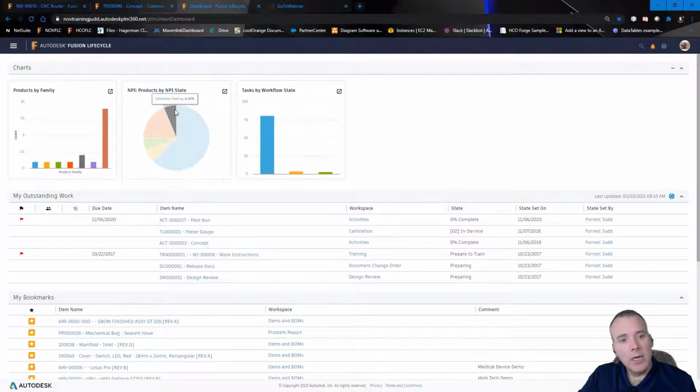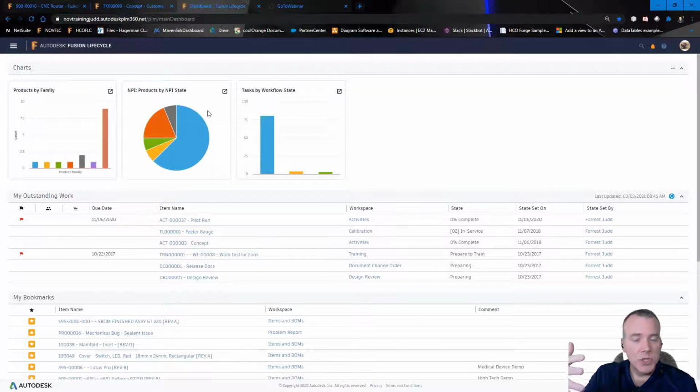Is it mature? If we don't have enough in concept and requirements definition, maybe our product line is maturing and we need to get some new ideas into the pipeline. And as we're executing these things, where do we stand? Do we have a lot of open work left? Are we waiting for a lot to be reviewed? What's the holdup? Why do we have so much of this left in concept? Well, there's still a lot of work to actually be done, right?